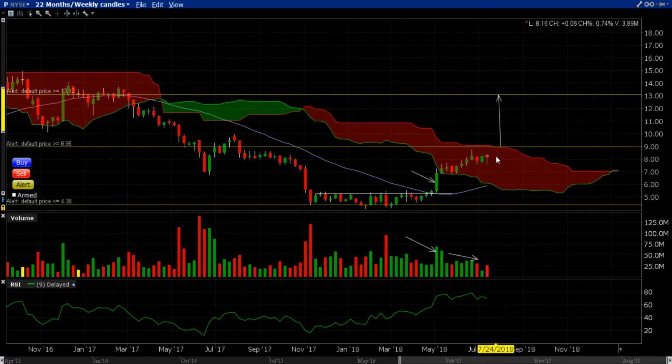I like when there's overlaps between my monthly defined resistance and the Ichimoku cloud, or if it's close to the weekly. See, the weekly is just a little lower. This is the weekly defined breakout line right here. This is what I want right here. This is Friday's close. So it didn't happen this week.